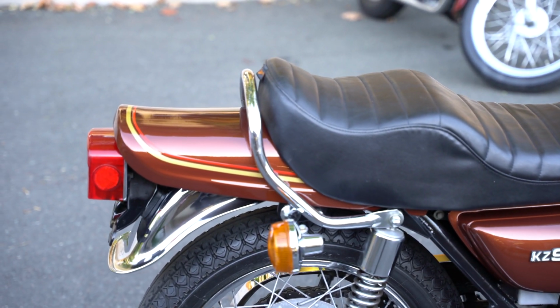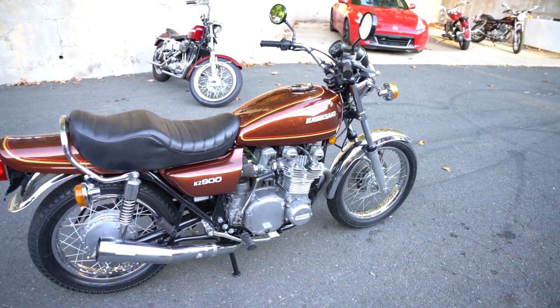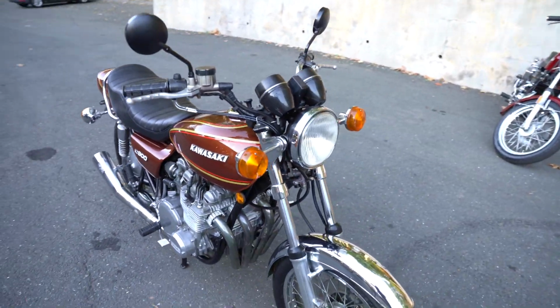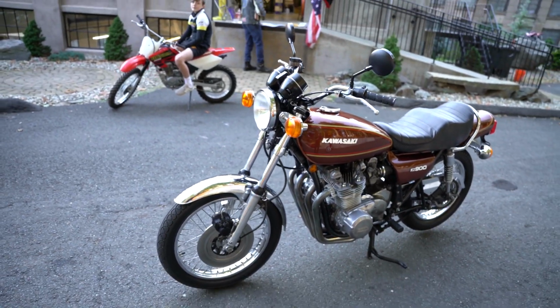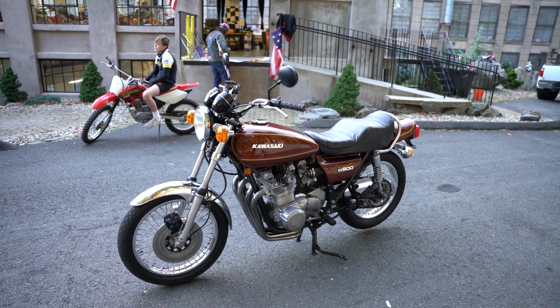The horn button was fixed and adjusted. They adjusted the horn. You can actually adjust the horn so they sound right. Sounds great. That pretty much sums it up. New needle and seats on the carbs, new fuel lines and filters, added new connectors on the fuse block, installed the regulator rectifier. It now charges at 14.7 volts.